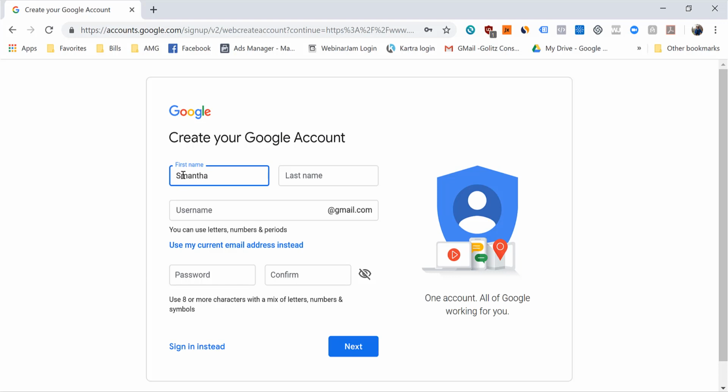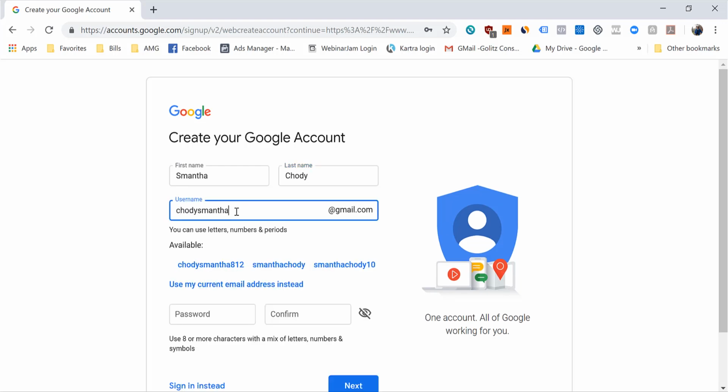You'll have to forgive me because I'm a very slow typer. Just put in your first and last name. What we're going to do is use her business name, and this is what I would suggest you use: your business name at gmail.com. This is going to be the main Gmail account that we're going to use to set up your customer relationship manager and your automated email platform. So her business name is Tryon PEMF, so it would be tryon PEMF at gmail.com.